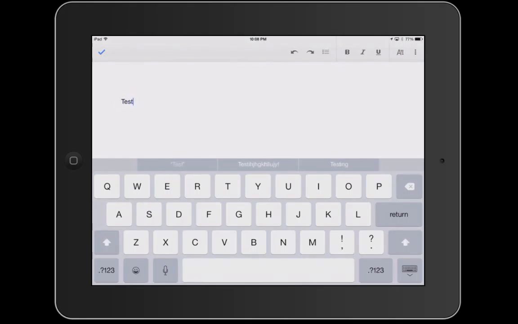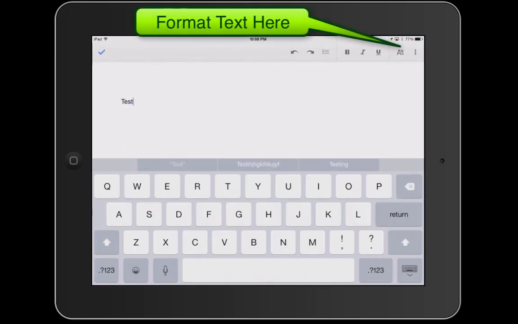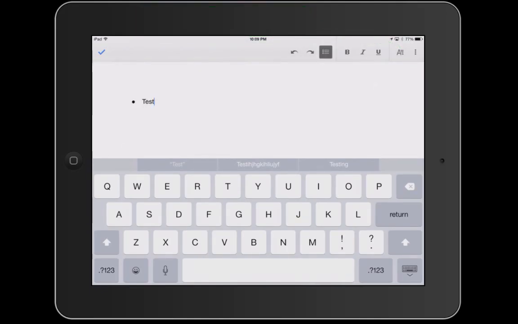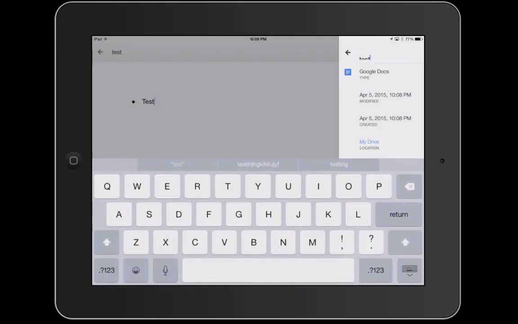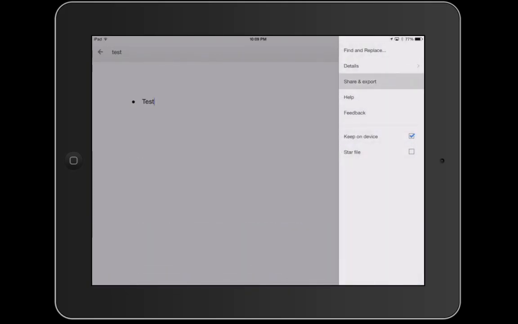I can type in here, I can format text and play around with it that way. I can do everything from bold and different styles of text, different sizes. Obviously, I can do some bullet points and things like that. I can also undo and redo different things using the little buttons there. On the very right-hand side, I have the option to do a couple more advanced features like find and replace. If I click on details, it's going to bring you all the document details, and I can actually edit some of those things like the name. I can also share and export this doc. So this is how I would do the basic features of a Google Doc, like share or give a copy, or I can even save it as a Word document, which is really helpful.